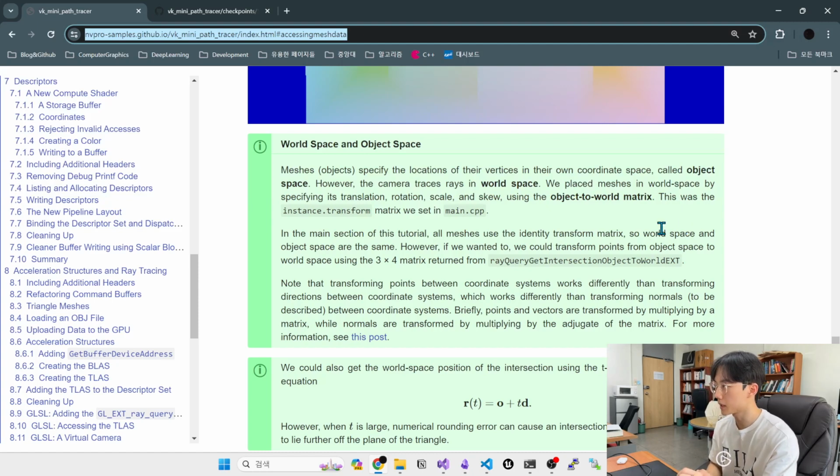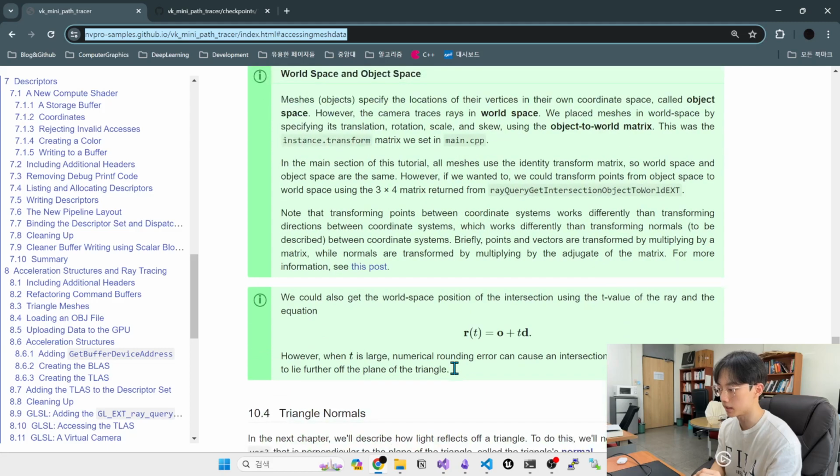And this transformation matrix information is stored in our acceleration structure, which is the top level acceleration structure, with the transformation matrix field we set in the main CPP. But we didn't transform anything about our model.